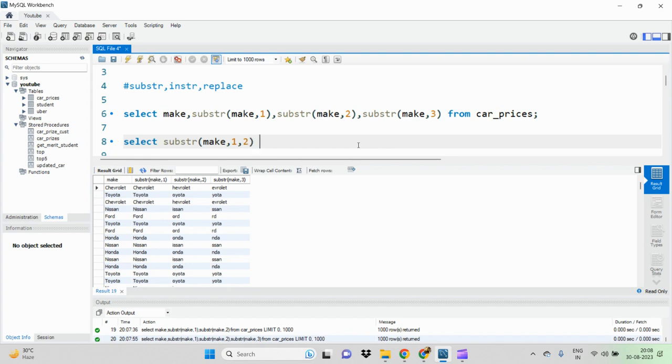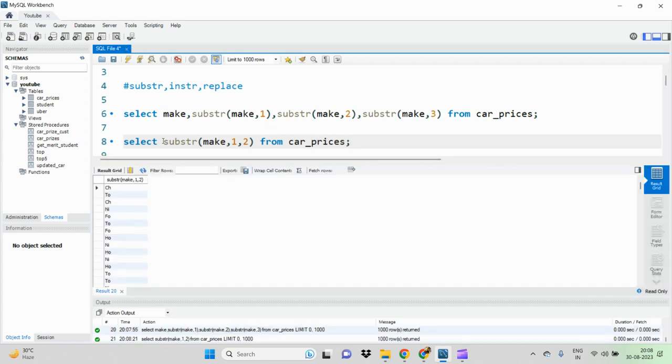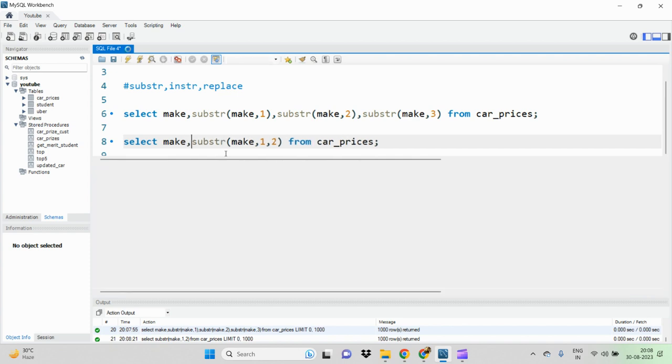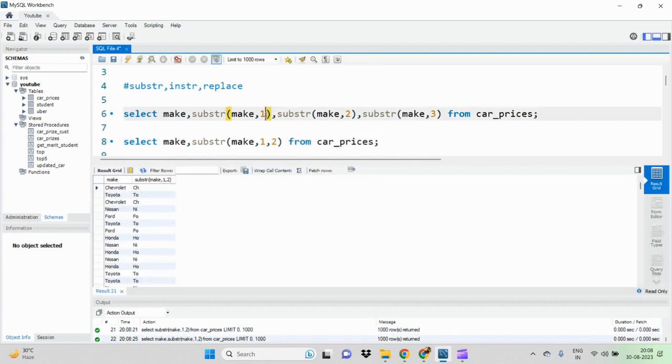Here, earlier you were just passing from which letter you want, but now you are saying from which letter, how many letters you want. This is nothing but from which index of the letter, that means 1, how many letters, so I want two letters. From the letter C, it's taking only two letters.